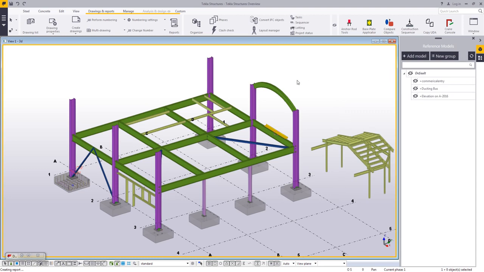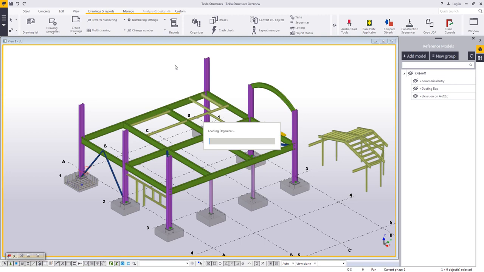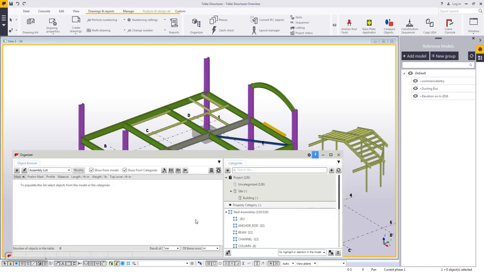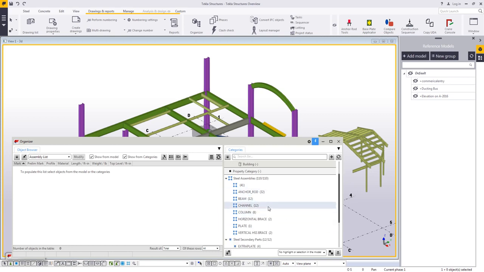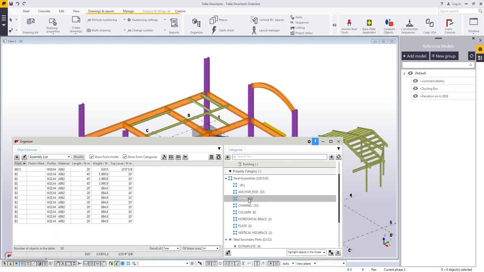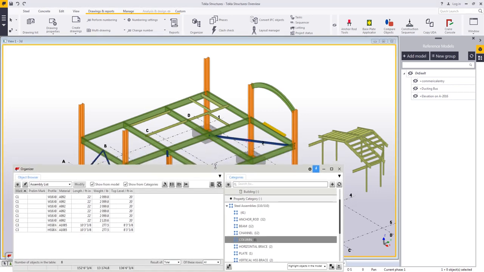Another method that we have to group and get information out of the model is through a tool called the organizer. What the organizer does is it scans through the model and it will group items based on their type into different categories. So categories are set up out of the box to be based on things like name, but it's also possible to create your own categories, either based on filters or even based on building areas. So here you can see that I've got things like anchor rods, beams, and channels broken down by their name. I can change my settings so that it can actually highlight those objects in the model so that I can see them. And as I click on the different object types, you can see how it illuminates them in the model and also updates this quick report on the left.